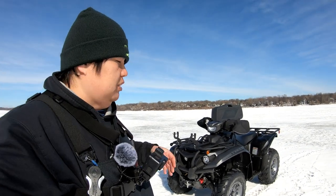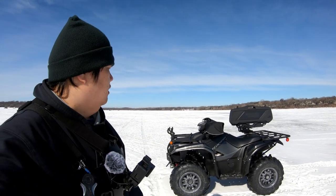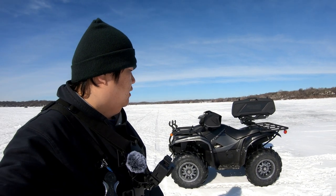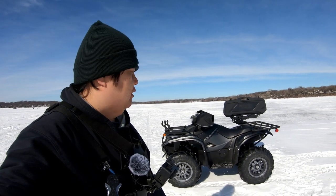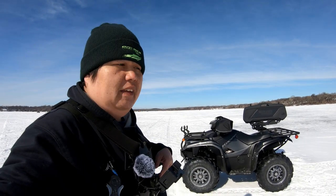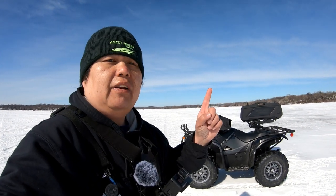So this is the machine that I really wanted, but because of the shortage, it's really, really hard to get one of these, because they're only making a few of these special editions, and everybody wants them. But luckily my brother-in-law found this one online, and he texted me real quick, and everything just happened from there. From the moment he messaged me, an hour or two later, this was already mine. The next day I did paperwork, and the day after that I went to pick it up. I'm gonna link that video right here for you guys to go watch.